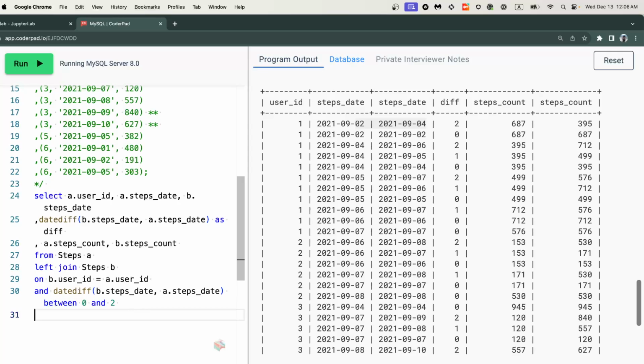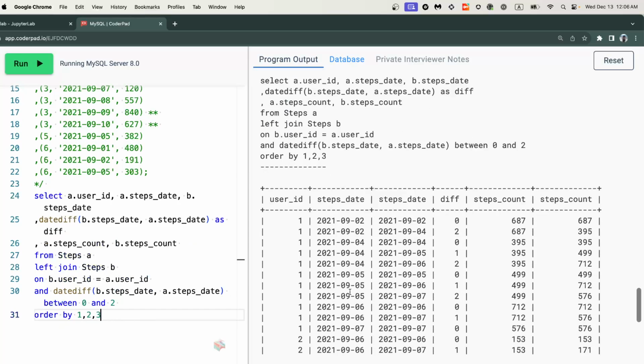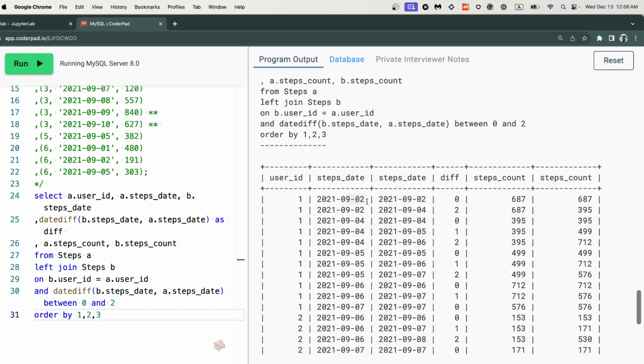You can just do order by 1, 2, 3, so that way you can get a proper display. So 9.2 matches with 9.2 and then with 9.4, 2, 3 and 4. It goes to the future 3 days.